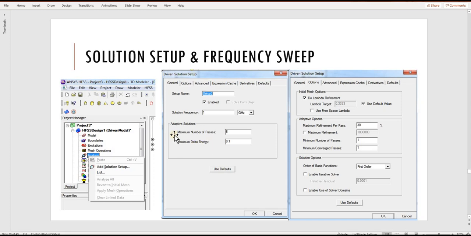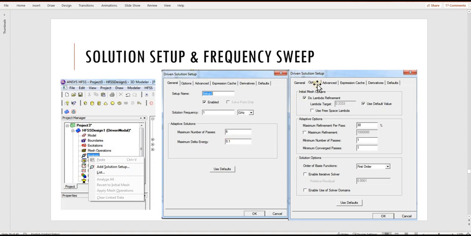This is for adaptive solution, adaptive mesh refinement, the maximum number of passes that the HFSS should use to refine the mesh, and the maximum delta energy is used to set our error box.